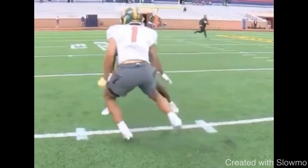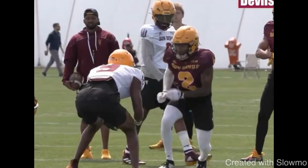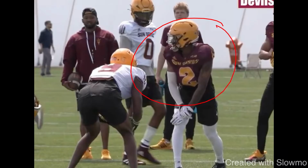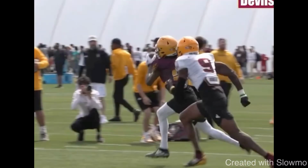Then we're going to break down a positive example of this specific release, right, fellas? So we do not want to reach on our cuts. This wide receiver has the exact same situation: inside shade press, and the DB's eyes are going to be on the hips. He does that same little shuffle release, and then he attacks outside on the diamond release. But I want you to pay attention to his pad level and the mechanics of his cut. So he comes off here, shove, 1, 2, 3, and he's in and out. So that's the difference, fellas.